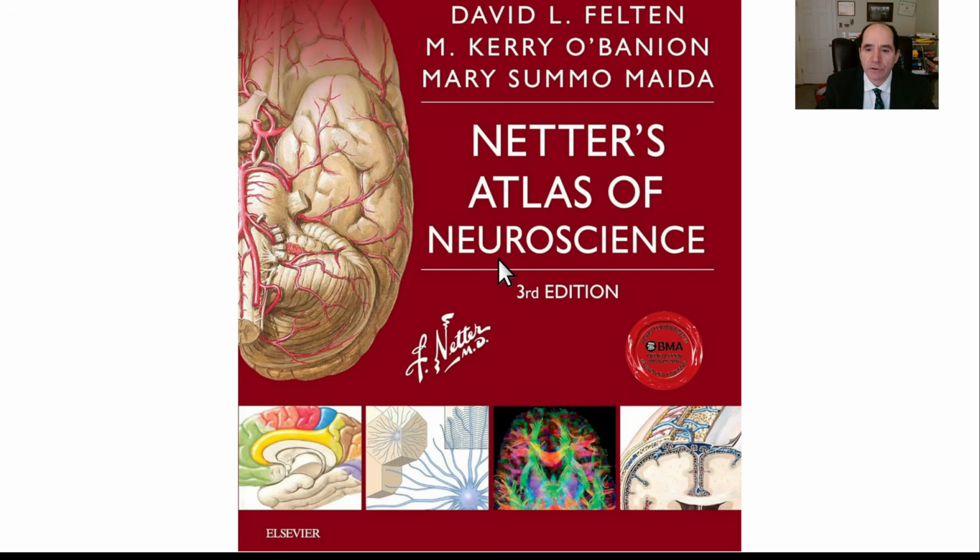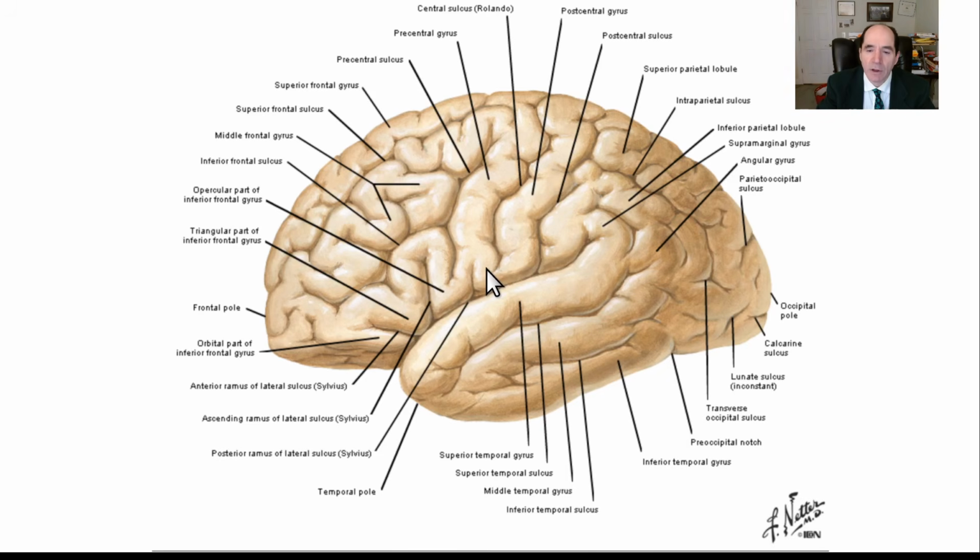So here's Netter's Neuroscience Atlas, and if you're going to study neuroscience, I strongly recommend you buy this book. Netter's illustrations are the best ones for learning brain anatomy. Okay, I've taught brain anatomy to many, many, many people, and to myself originally, and this is the best book for studying that. I'll just show you a little bit about a Netter picture. So here's Netter's view of the brain.